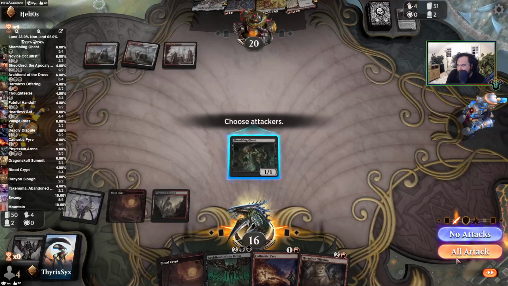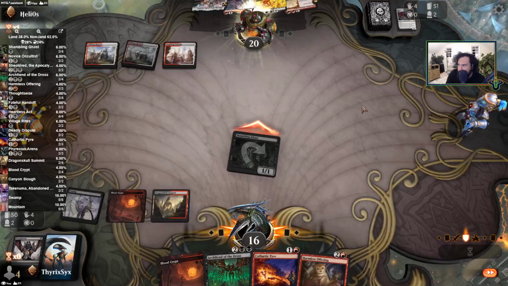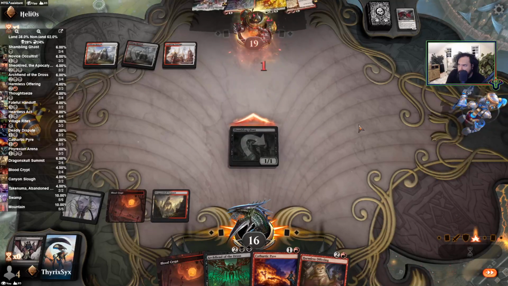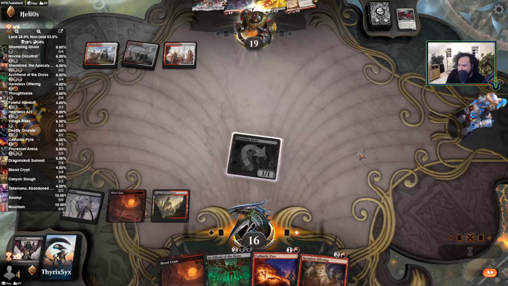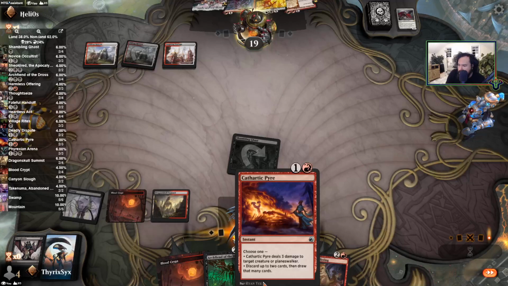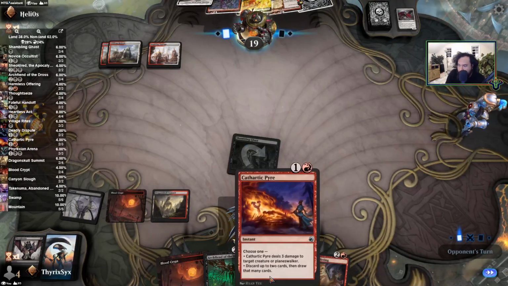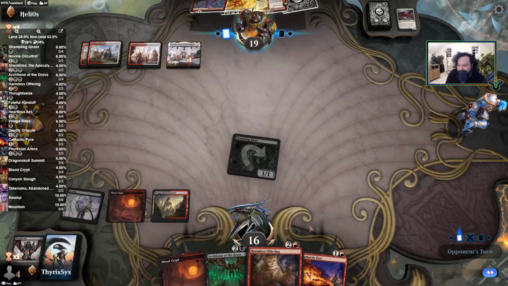Do I might as well attack? Yeah, I might as well attack them. They're very likely going to be playing this in order to get that out. The issue with Cathartic Pyre is, what do I discard? Nothing.